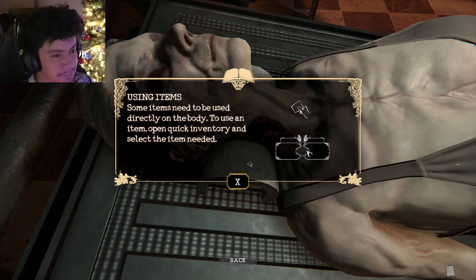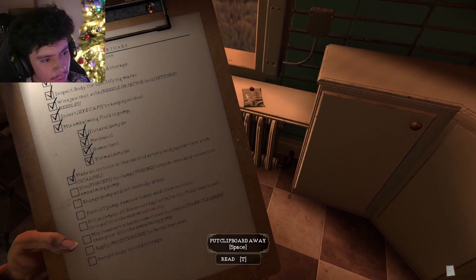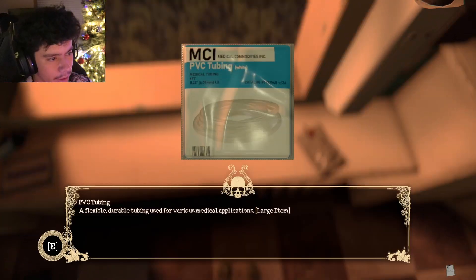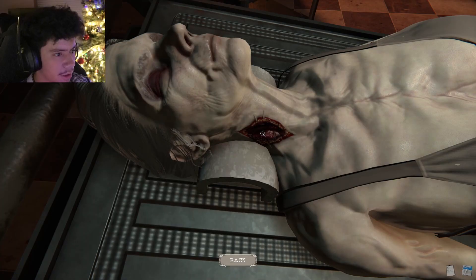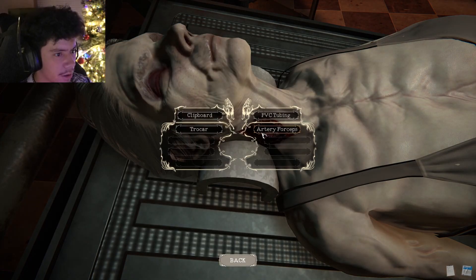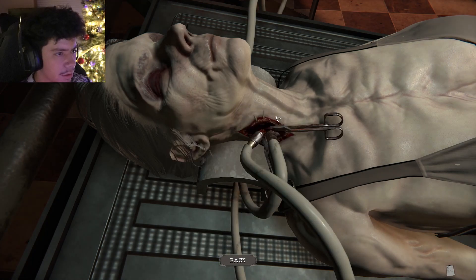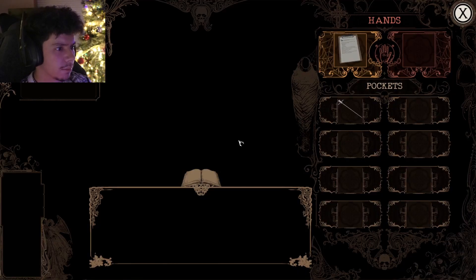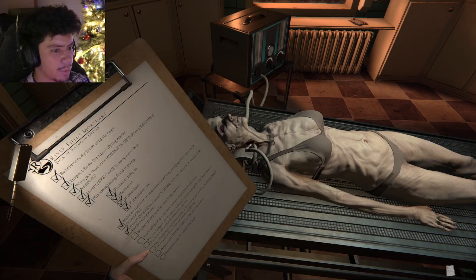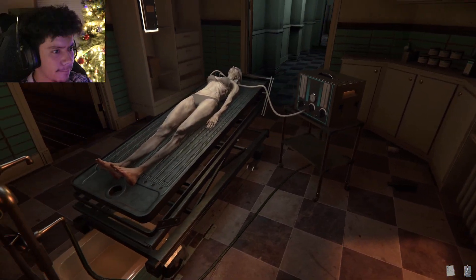Anyway, back to my job. Use forceps to clamp tubing to both veins. Okay, we're gonna pick up the tubing — oh, this is it. Artery forceps. We're gonna put some stuff here. I'm missing something — oh, we gotta cut it open first. And then tubing. Oh okay, nice. This is a nice game, I like this. Engage pump and let the body drain — we're draining all the blood out. Don't worry, I'm about to drain your blood out.